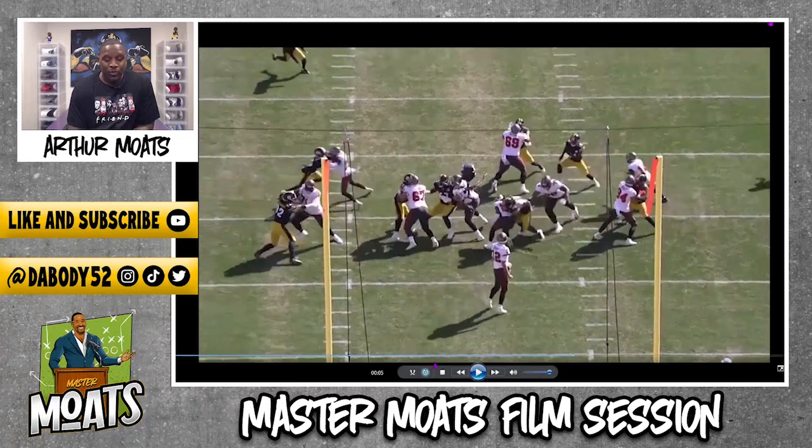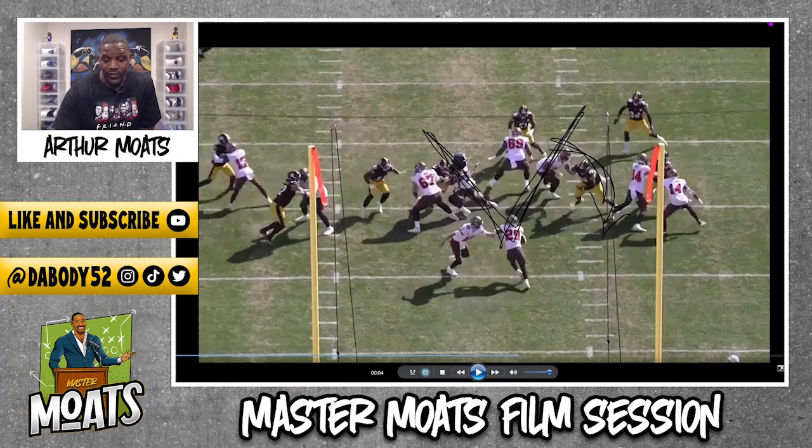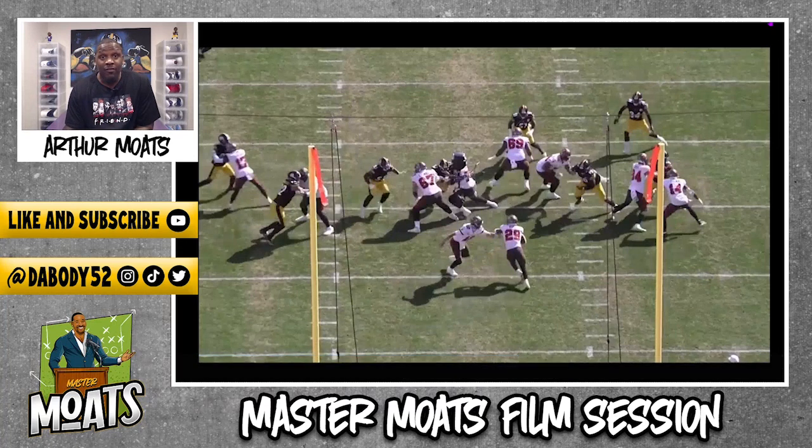But when you make that type of swim move, you have to be able to get back, because what happens is this. When you swim out of your gap the way that Larry Ogunjobi did, you create a big void right here, okay? Because if you look here, that guy's blocked. You got a blocker on the inside linebacker, and your next defender is a safety. So when you decide to hop out of the gap the way that Larry Ogunjobi did, you have to be right. And Larry understands that, because he understands defense and understands how to do this at the professional level. He also understands the integrity of the call.